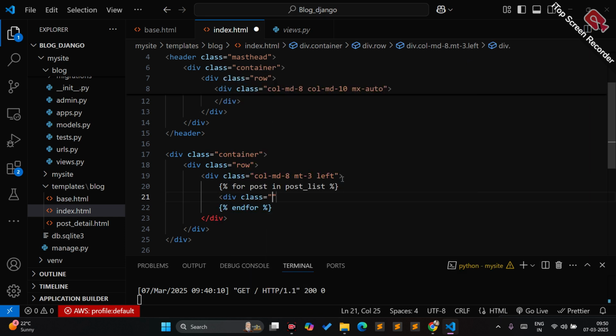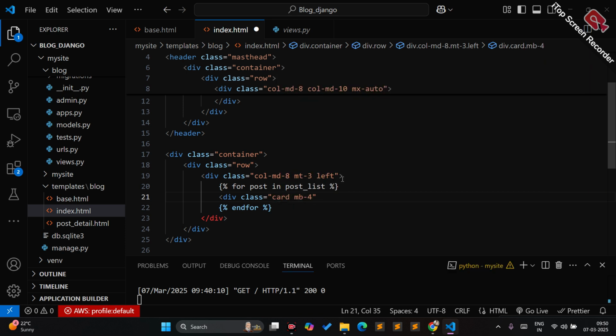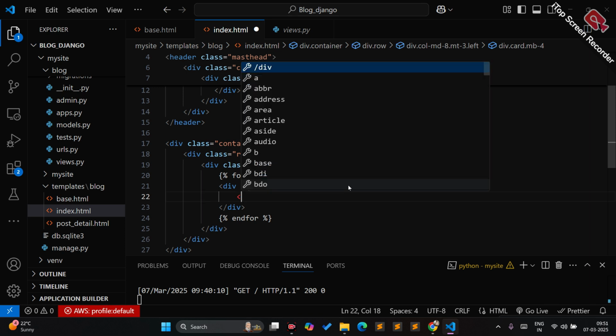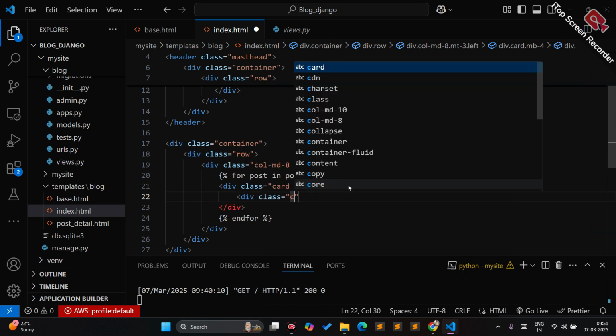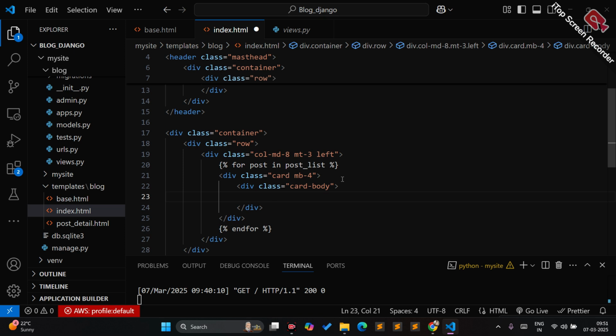So for post in post_list, and finally I'll write a div class. I'll be creating a card with mb-4. mb means margin bottom of 4. Then directly we'll have our div class card-body, whatever kind of card you want to display. Or else if you're facing issues while typing, you can just directly copy a card from your Bootstrap components. I had already shown you all those things.